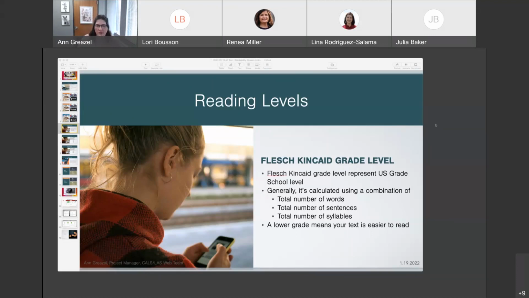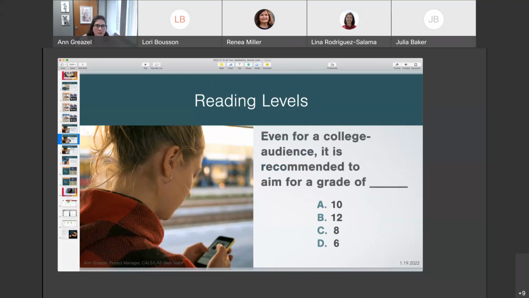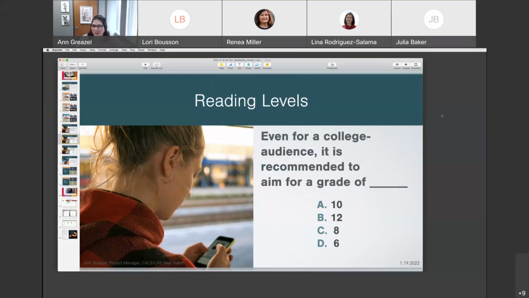So for our next poll, we have a question. If you were here for his presentation, you heard this. If not, you can give your best guess. So I'm just going to make another poll here, and we'll see if you can answer the correct one. And I'm making these polls very simple for the sake of time so that you can just choose A, B, C, or D. So we'll get this done. All right. And we'll open the poll.